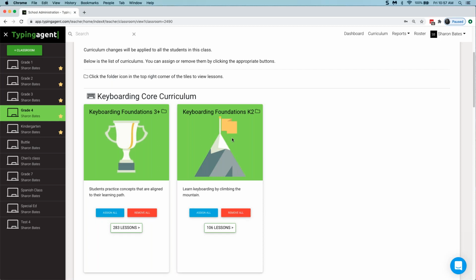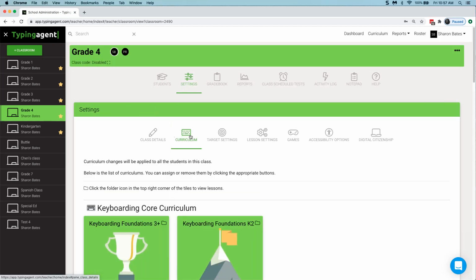K2 students should really only have the K2 curriculum, and students in grades 3 and above should only have the 3+ curriculum. If it were, say, a grade 5 student who was really special needs, you can click on that student's name and adjust that student in curriculums under their interface. But this is where you can remove all or add all for a particular classroom.